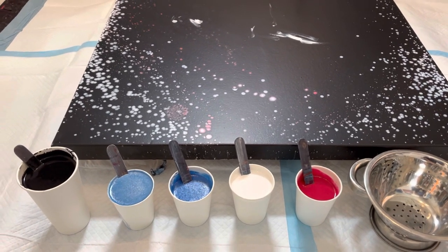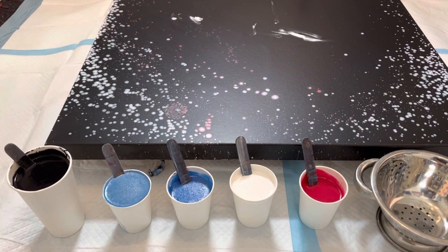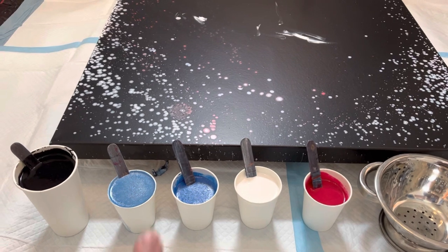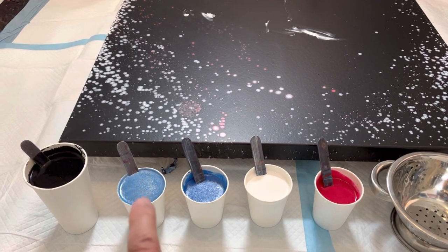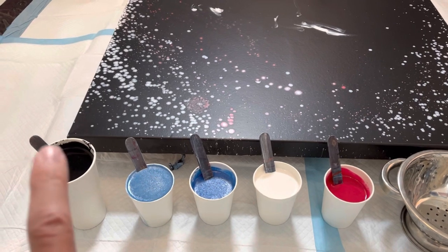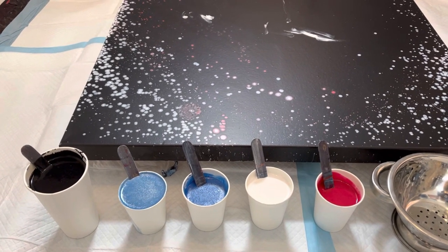So here we go. I'm using our Teza brand paints today again. This is Scarlet Red. This is a Pearl White. This is a Sky Blue. And this is Sky Blue with some silver and some of the Pearl White. And then my black paint is Artist Loft Soft Body Black.